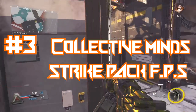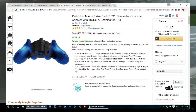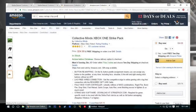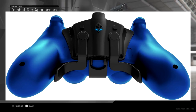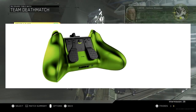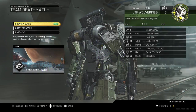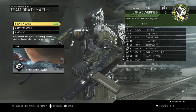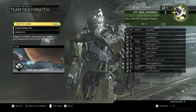The third thing is something that's newly released, and it's the Collective Minds Strike Pack FPS Dominator for the PS4 or Xbox One. And this device costs $40, but it has paddles, and it has 2 paddles. Both of them, I guess they are magnetic or something. On PS4 they are magnetic, but on Xbox I don't know actually. So you can have button remapping and lag-free wired connection and built-in controller mods. There are hundreds of mods built right in, like rapid fire, burst fire, drop shot, jitter fire, quick scope, auto run, even turbo 2.0, and many more. But I wouldn't recommend using those in online, because you will get banned or something like that. I don't recommend using those. Just use the paddles. And all of that for just $40.